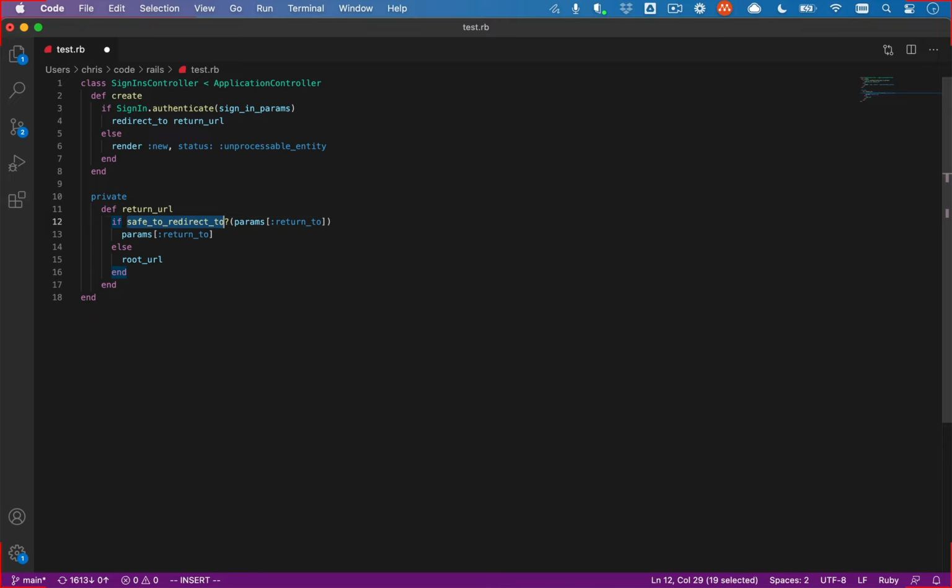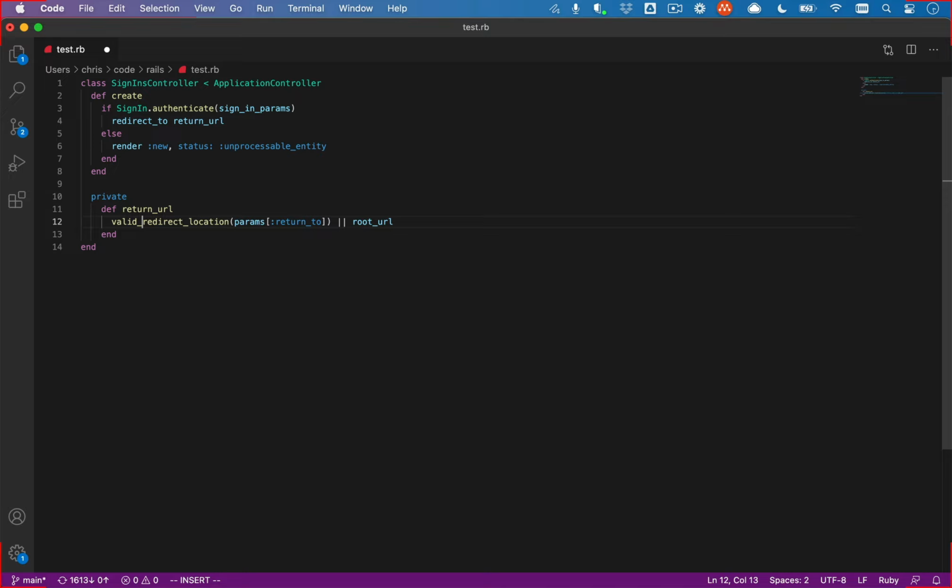Let me just write this in and see where that takes us. Let's see, valid redirect location. I cannot spell. And then if we do this part, and then potentially this thing, and then this thing, and then do root URL, and then remove the other parts. That could be one potential version of it. I think it reads a lot more directly that way. Where it's not asking a question anymore.